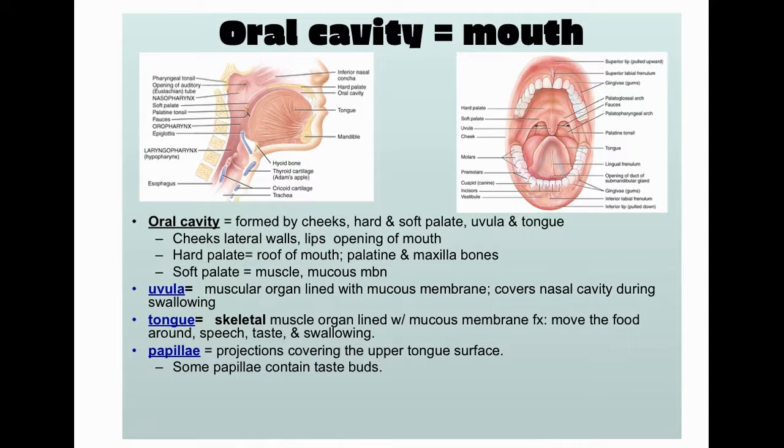And different features of the oral cavity or the mouth. All right, so the cheeks, you know what that is. The hard palate and the soft palate. So if you use your finger, your tongue, and you kind of felt the roof of your mouth, just behind your incisors, your front teeth. Well, this region right here to your tongue or your finger, if you use your finger, make sure you wash your hands first, that'll feel very hard.